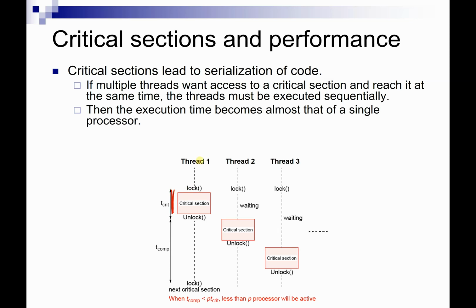So if you have several threads that all need to go through this critical section, then they have to go through the critical section sequentially, one after another. You see that there's no parallelism whatsoever in the critical section. Therefore, if you make a very large critical section, it's easy to ensure your code is correct because everything is in the critical section. But because everything is in the critical section, you don't have any parallelism.